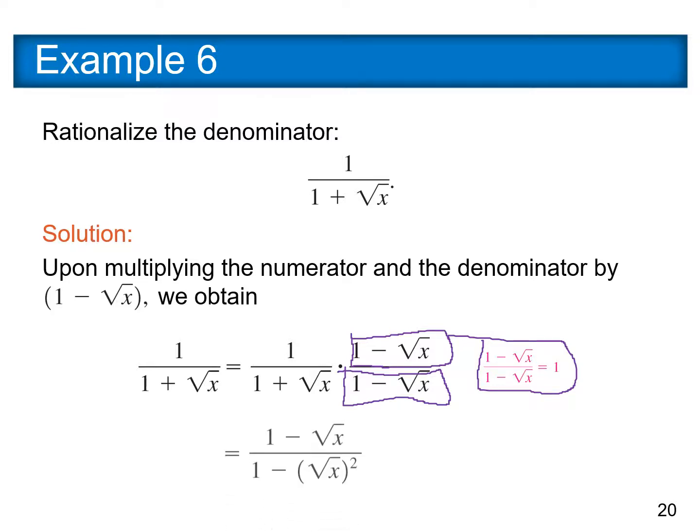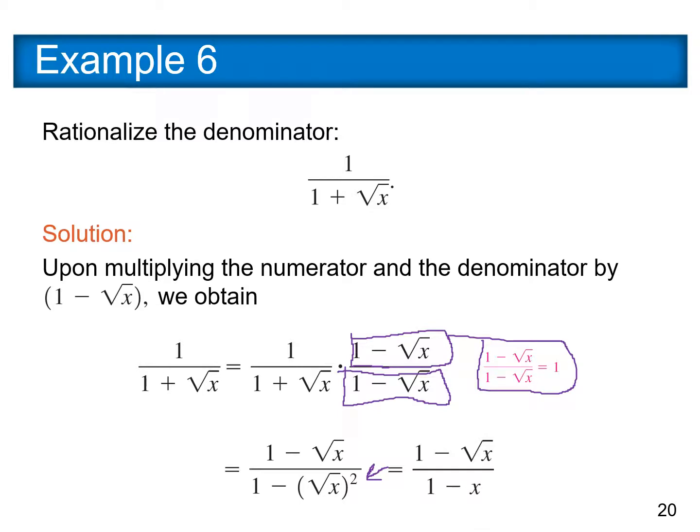Now by doing this, I have 1 minus the square root of x, squared, in the denominator, and that comes from the previous rule. But the square root of x squared is equivalent to just x, and that's why now I have 1 minus square root of x divided by 1 minus x, and with this I have rationalized the expression. In other words, I have rationalized the denominator and eliminated the square root from the denominator. I can also ask you sometimes to rationalize the numerator, and in that case you have to eliminate square roots from the numerator.